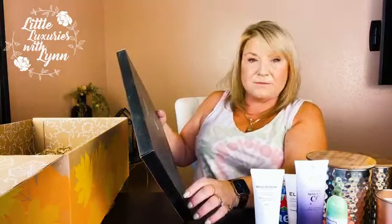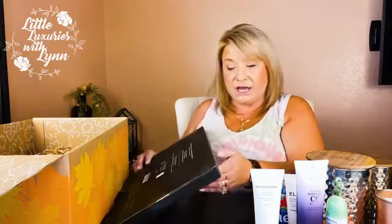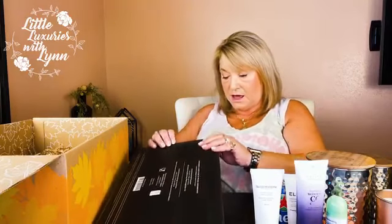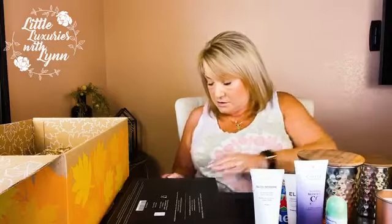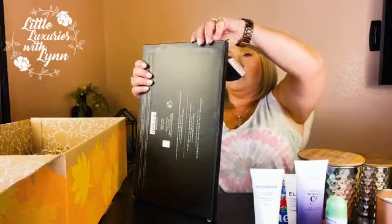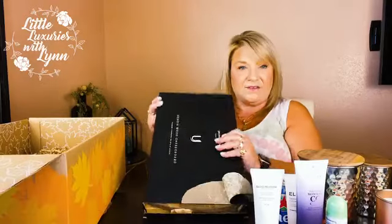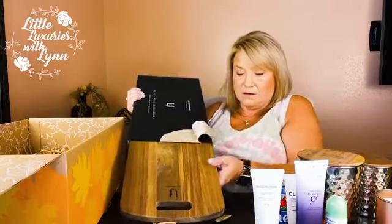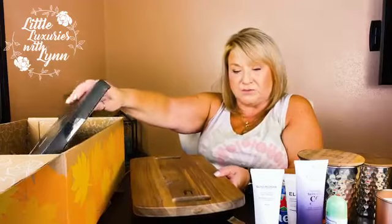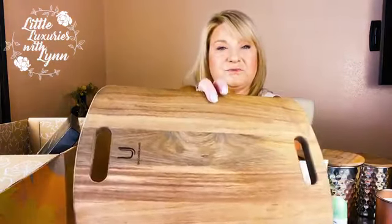Papaya, if I'm saying that word right, wood cheese board by Uncommon James, the same company as who made the canisters. All right. And I have absolutely no idea what this looks like anymore. I don't remember at all, but it's heavy. Oh, okay, so it's a wooden cheese board. I thought maybe it would be marble, but look at that. Isn't that just beautiful?